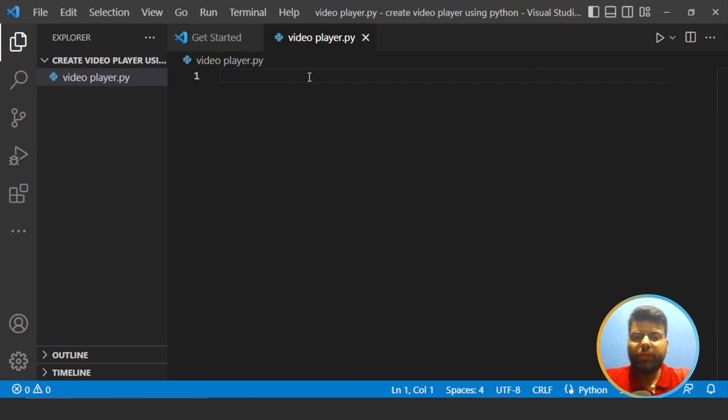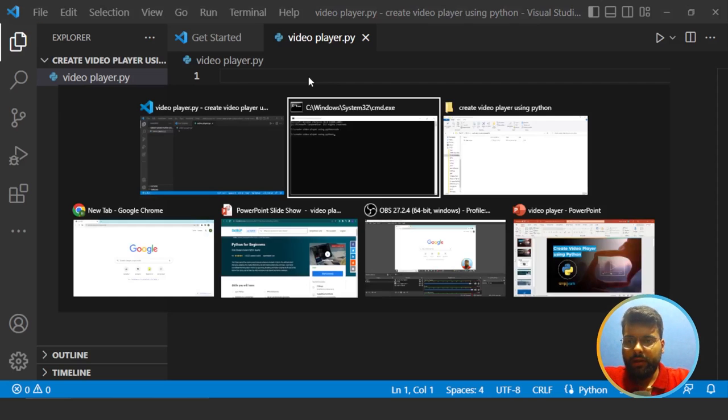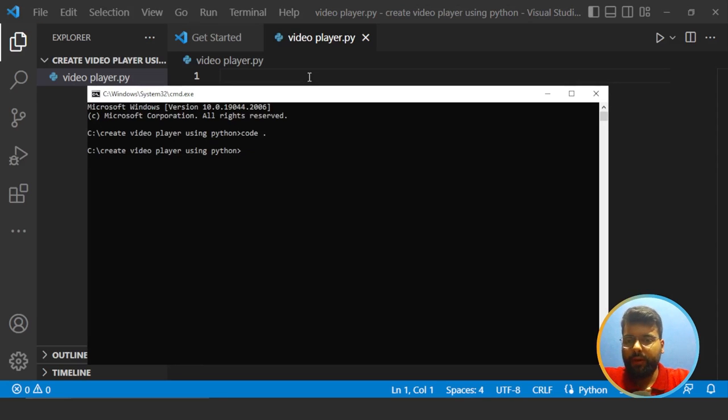Now, to start with our project, first we need to install the Python modules. We don't have to write new code for everything. We can use existing code written by experts that are in the form of modules. So first we will install the modules, and the first one would be Tkinter. Tkinter is a Python module that is used to develop GUI, that is graphical user interface, and there's no need to install any module for that, as the Tkinter module is a part of the standard Python library, so it's already installed if you have installed Python. So you don't have to install Tkinter.